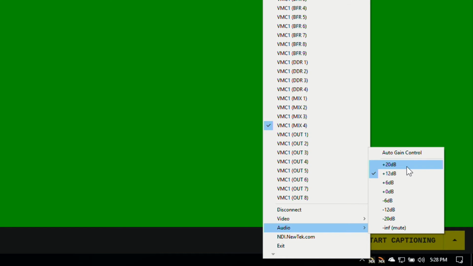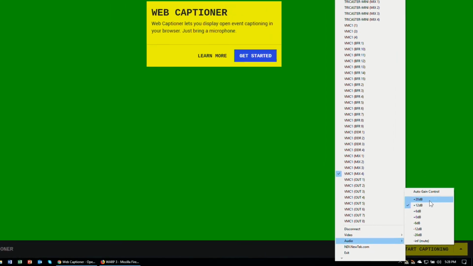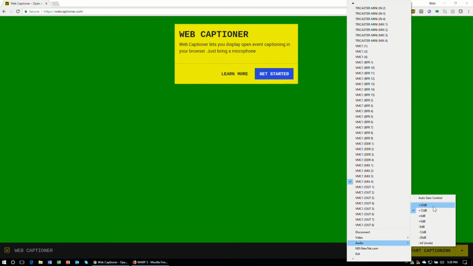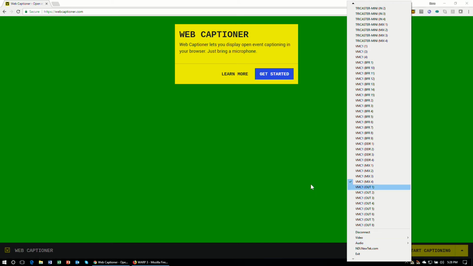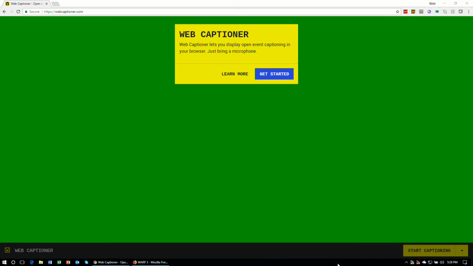and this might depend upon who is speaking and just audio levels, and how audio is set in the TriCaster for your production versus your stream versus what's going over here. But nonetheless, the nice thing is I can kind of adjust this as necessary. I found for me that bumping this up a little bit helps with getting the right audio level into WebCaptioner so that it can pick up my voice really well. So I'm having it at plus 12, but again, you can play with that as necessary to get the appropriate levels you need.